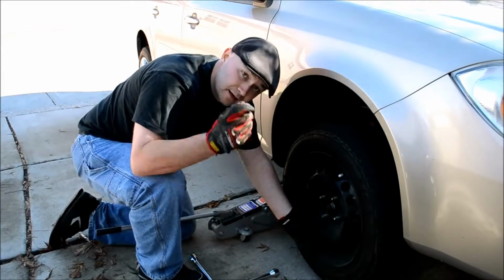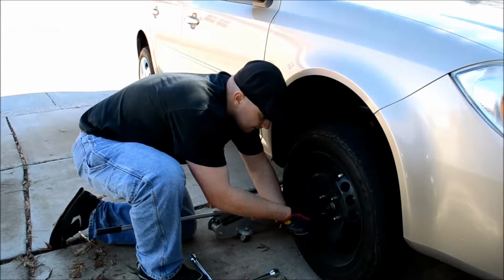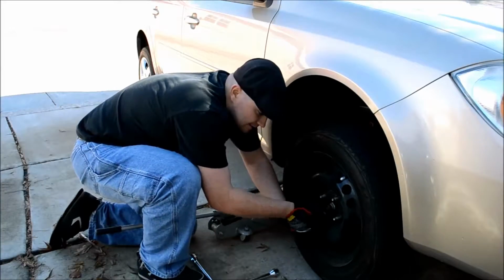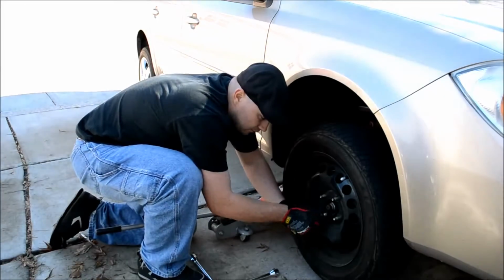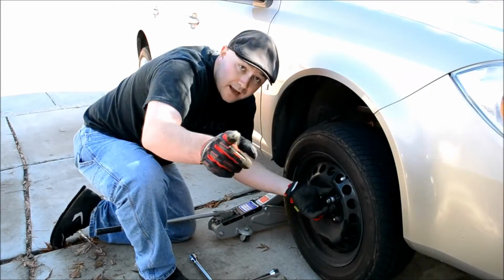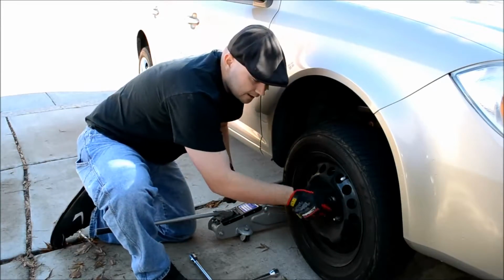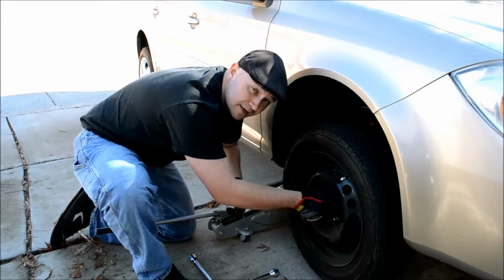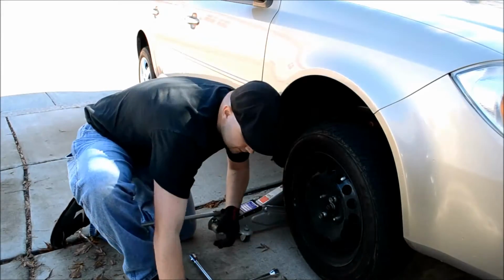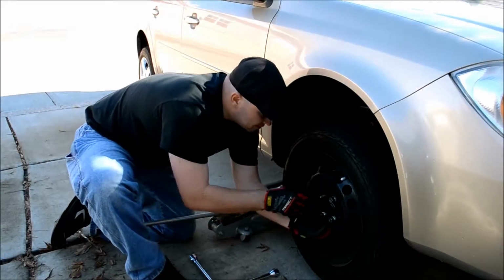Now, you have it here. What you want to do is take your lug nuts and start putting them back on. I highly recommend the bottom one first, because that's going to be the hardest part of the tire to hold on. It's going to want to rock out. So do that. And really important habit. This is one of the most important things I want to teach you. Whenever you put lug nuts on, you always put them on and tighten them in a star shape. So if you notice, I put this one on, then I'll go this one here, and then this one here.